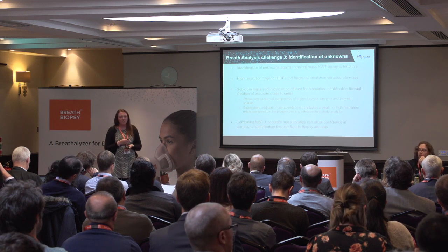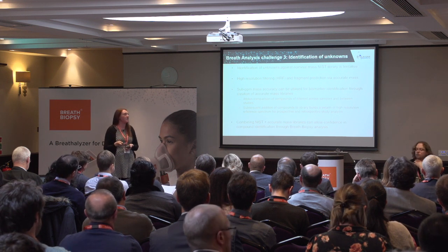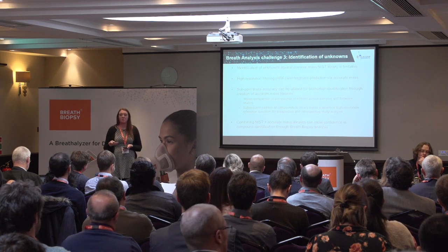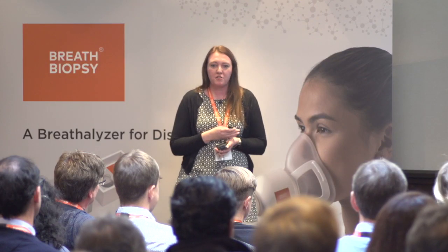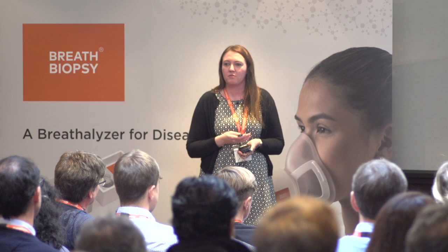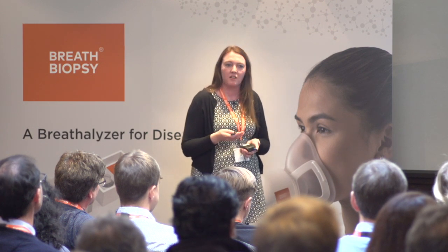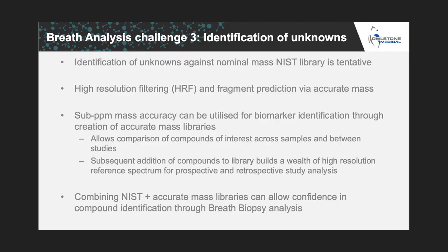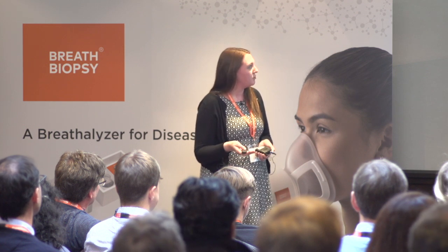So the Orbitrap with the accurate mass brings us a high-resolution filtering option and fragment prediction. So if you library search your fragmentation pattern for your feature, find a hit, it can then, from the formula that's produced, go back and predict which fragments should be there. If they are, it gives you a super high confidence that that feature is the ID that you're saying that it is. Right?